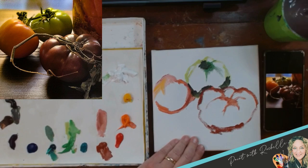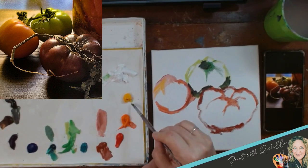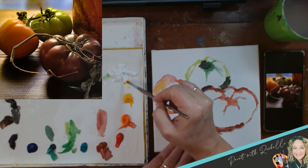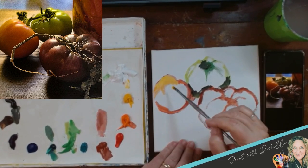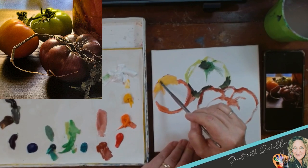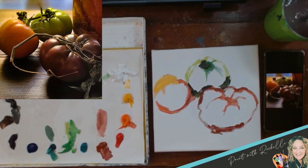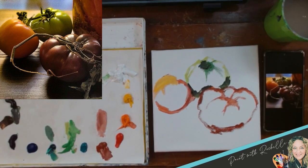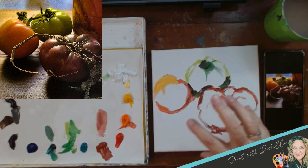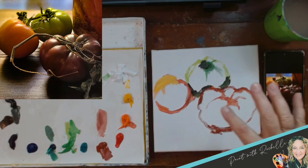And then the way I know I'm done is that it finally looks good. It finally looks nice. And also the process of painting cannot be underrated as just something that's so fun. If I would say there's any goal with this painting series, it's that I want you to just fall in love with how fun it is. Okay, we've got some tomato shapes, right? Barely anything there. Just some general color ideas.